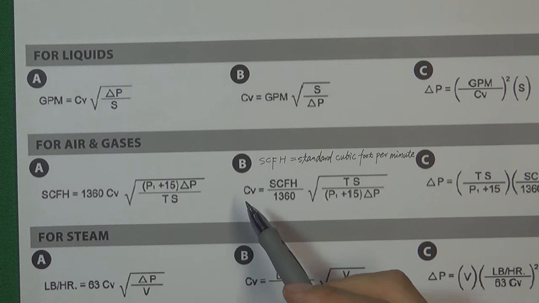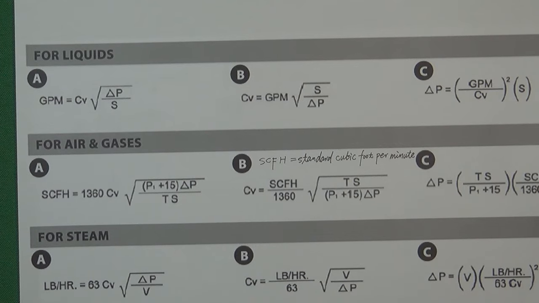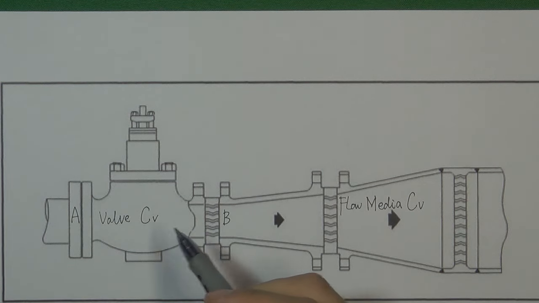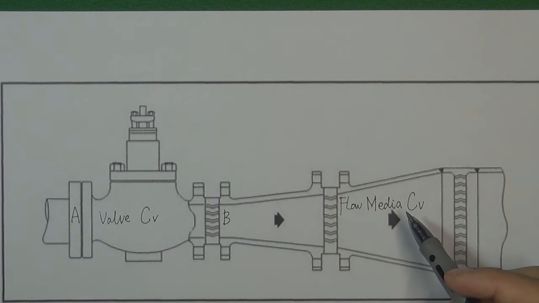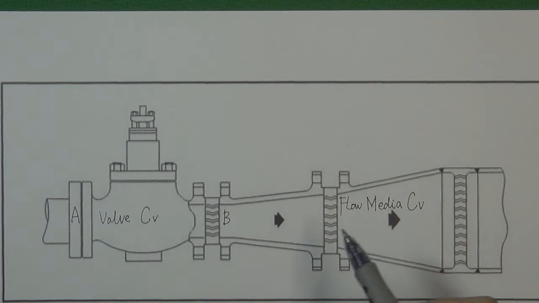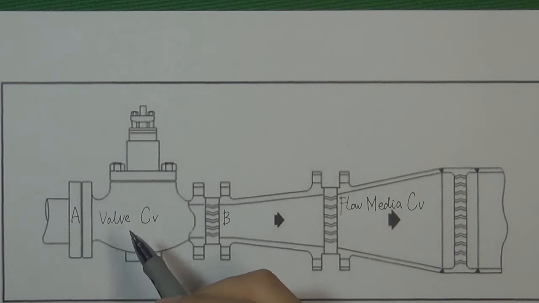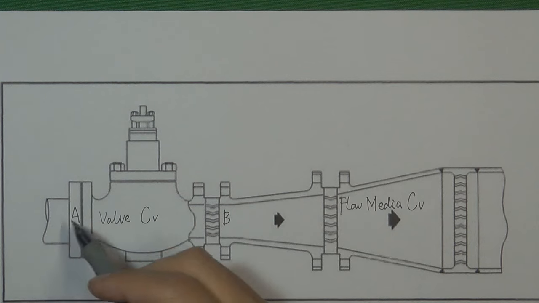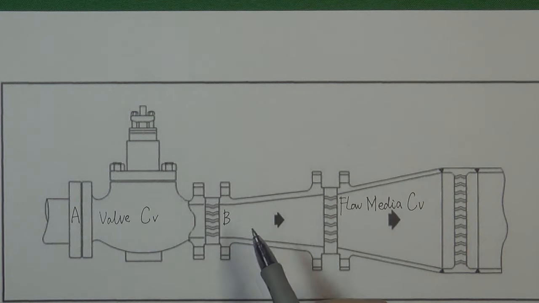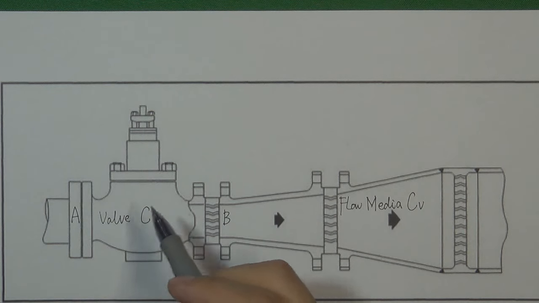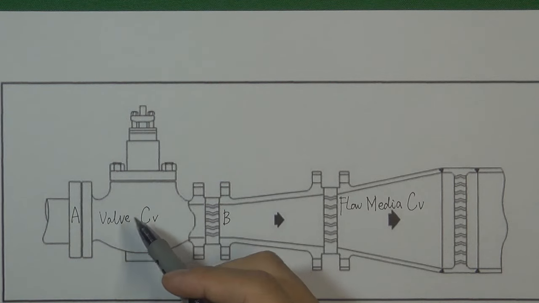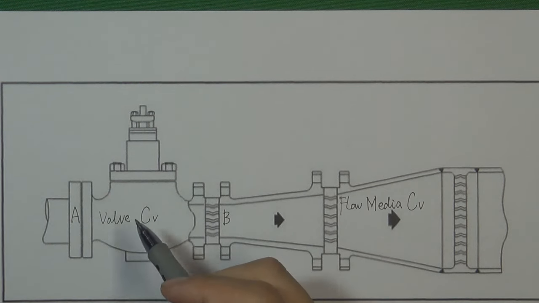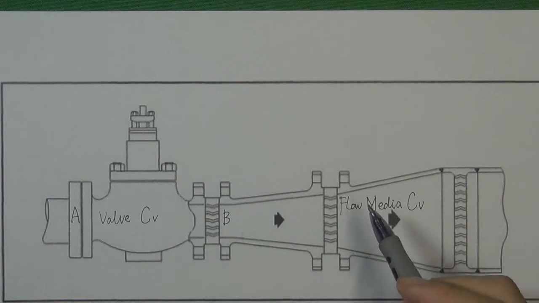The relationship between control valve CV and flow medium CV is important. If the control valve CV is too big compared to the flow medium CV, the control valve cannot adjust the flow capacity inside the flow control system very accurately. And if the control valve CV is too small compared to the flow medium CV, this control valve — even when fully opened — still cannot let all the flow medium pass through the valve. It may block the flow medium.